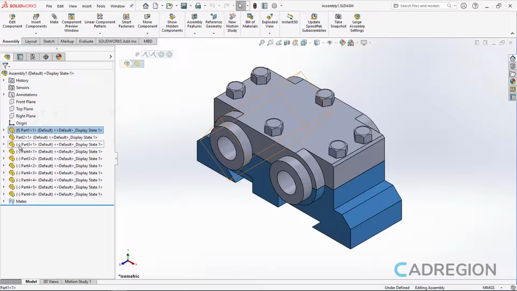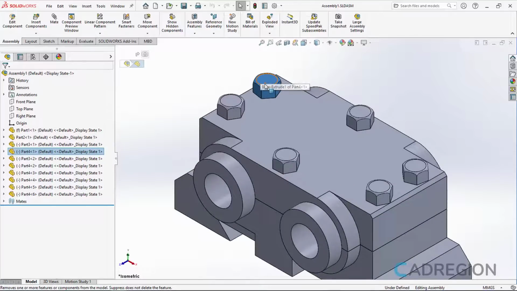On the other hand, when the dash appears next to the part, it means that the position of the component is not fully defined in space. Every part needs 3 different mates to be fully defined in space. However, this doesn't mean that we necessarily need to add 3 mates, because we may want a part to not be fully defined. For example, I will select the part for 1 to see which part will be highlighted in the view.